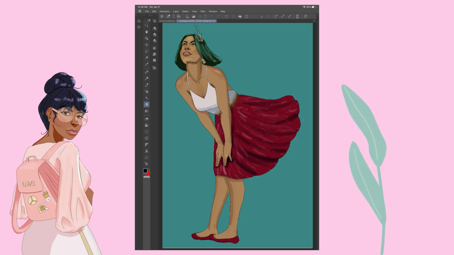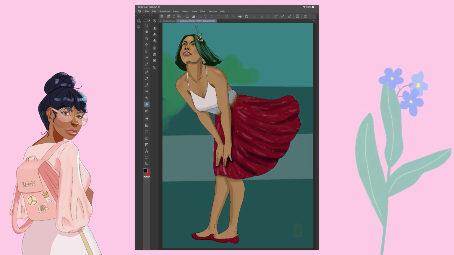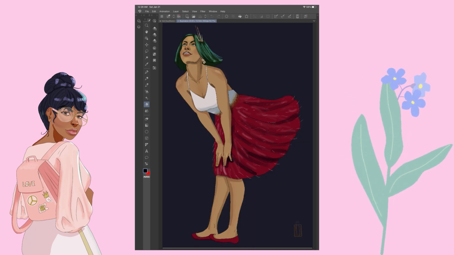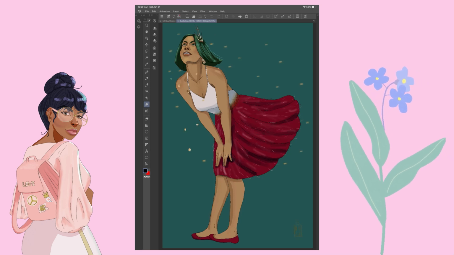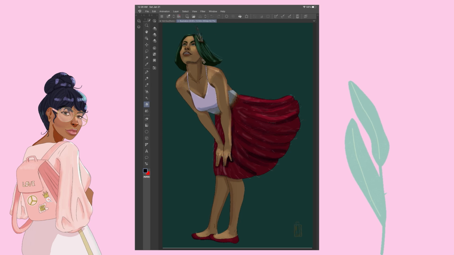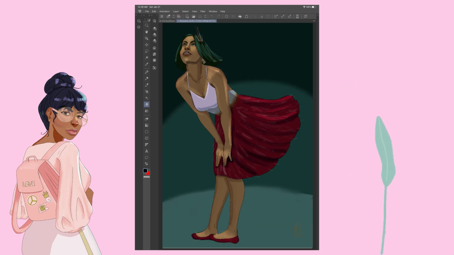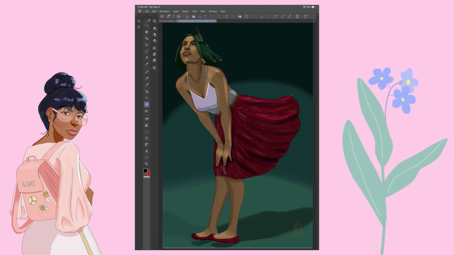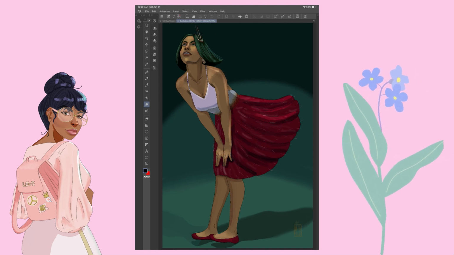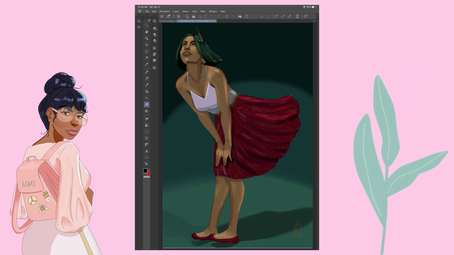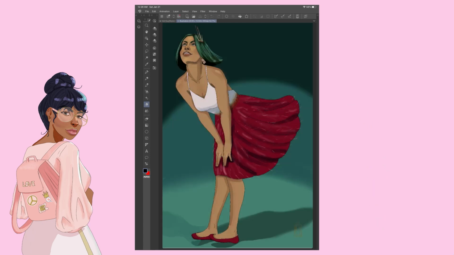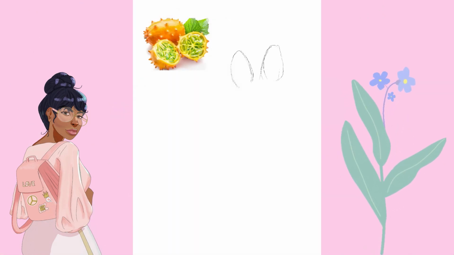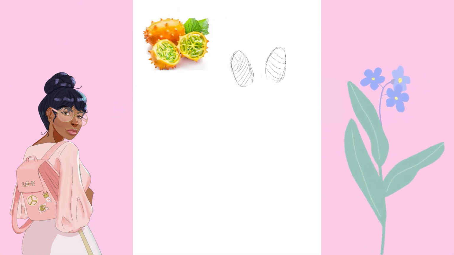So we're adding the highlights, the shadows, and things like that. I couldn't decide where I wanted her to be, what the background would be. So instead I decided to use the reference and created this stage lighting situation. It's just darker, more of a night type of feel that I went with. I think it looks so cute. I think she looks so pretty and so adorable. And I gave her a little more color in her skin. Yeah, okay, so now we're moving on to the kiwano fruit, the horned melon.